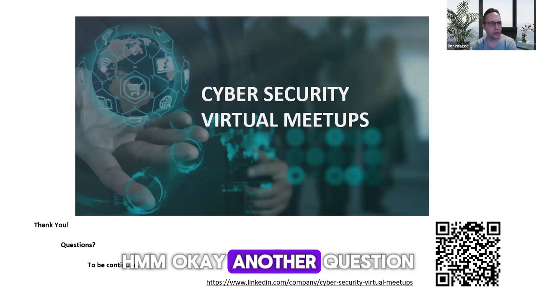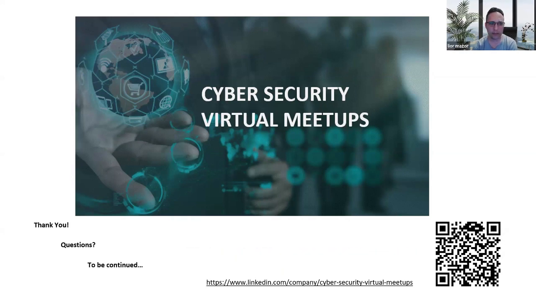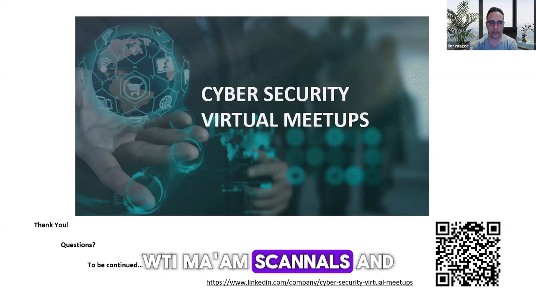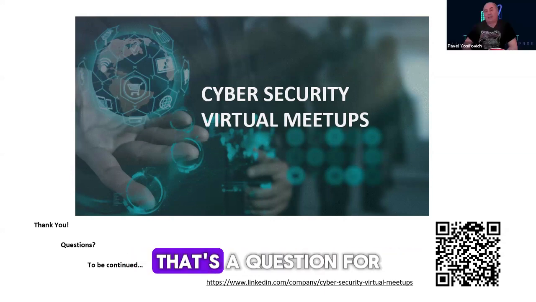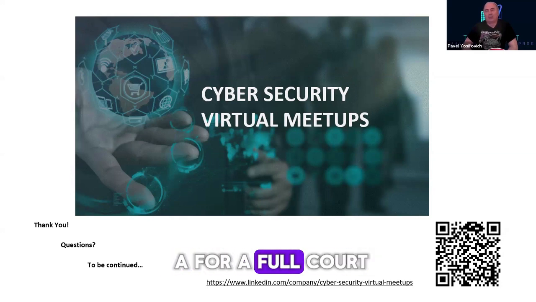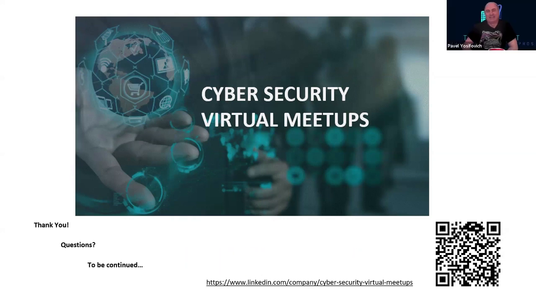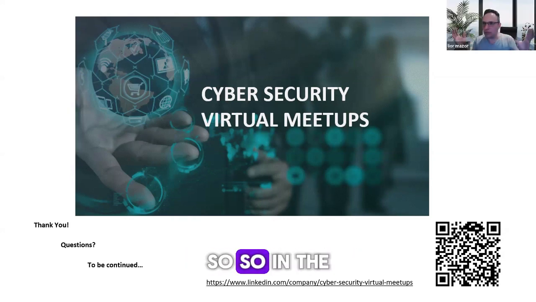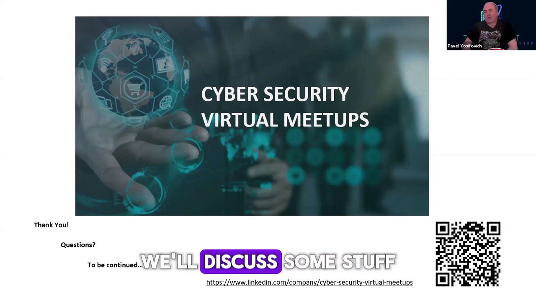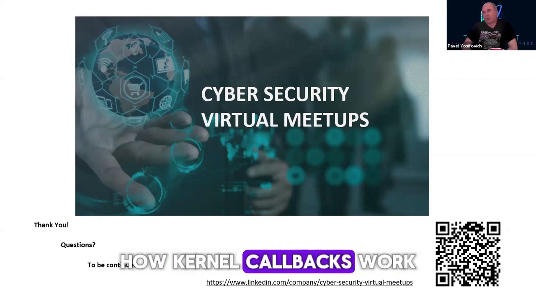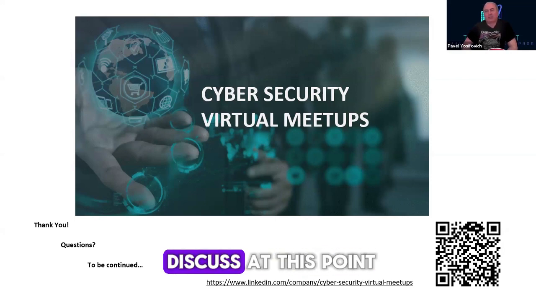Okay. Another question: how can complicated detection mechanisms like ETWTI, memory scanners, and kernel callbacks be evaded? Well, that's a question for a full course. Sure, there's lots of stuff there, obviously. So in the full workshop, that's a huge topic. Guys, we'll discuss some stuff about the kernel and how kernel callbacks work and what we can do with that. But it's just too much to discuss at this point.